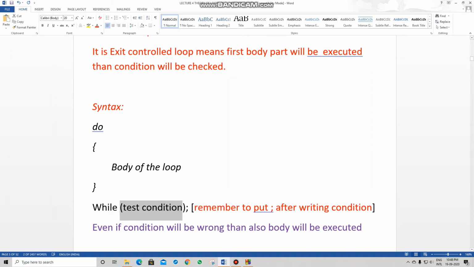Here see that I have written the while keyword after writing the do keyword, where do is also a keyword. But remember one thing, that you need to write a semicolon after this statement, which in general in any of the other loops you will see that we do not give, but in the case of do while you need to give this semicolon, otherwise it will give an error.